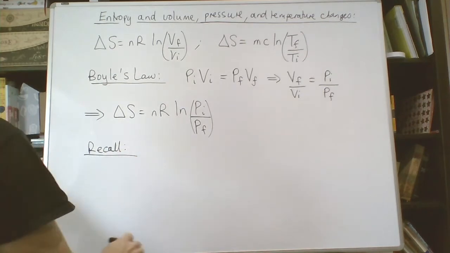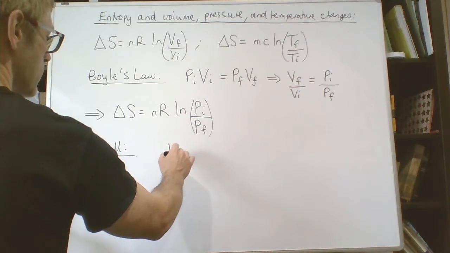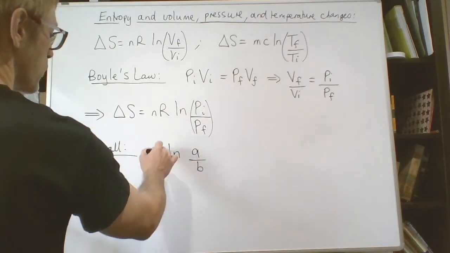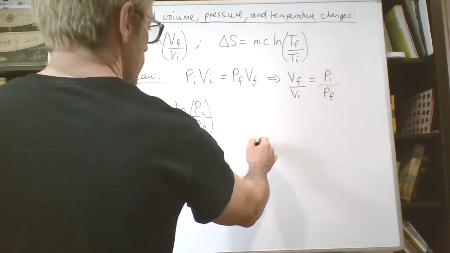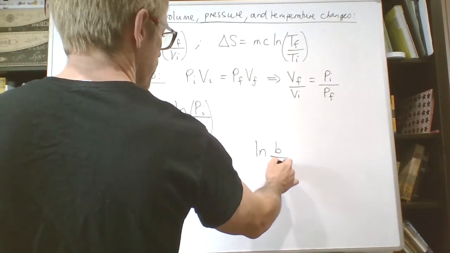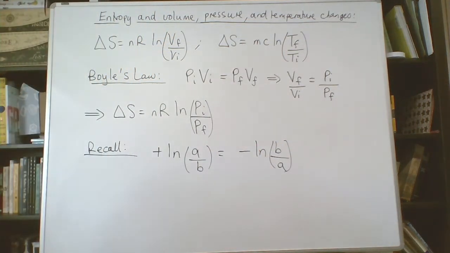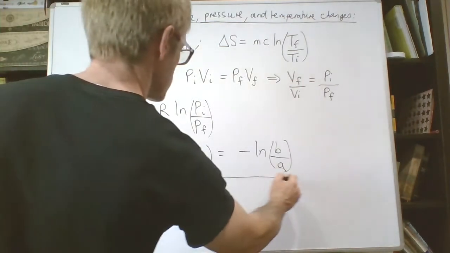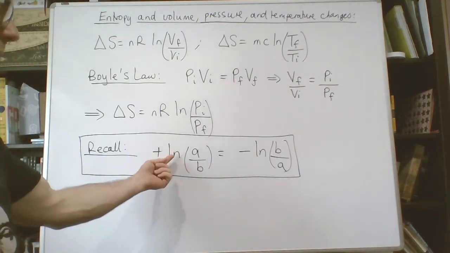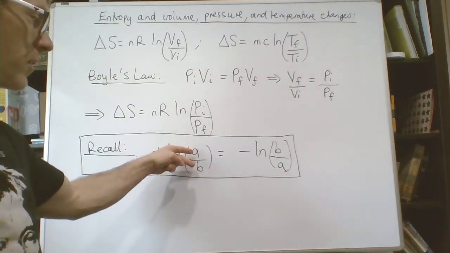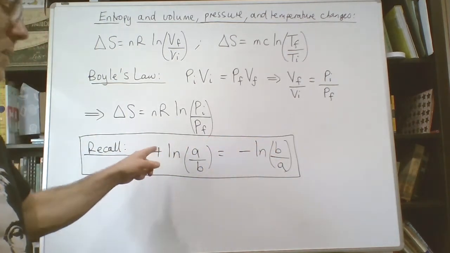So recall one of your log rules, that if we take the logarithm of a ratio a over b, we take the positive logarithm of that ratio. If we were to flip the ratio, we would just take the negative of that argument. So this is just one of the many logarithm rules that you need in early chemistry classes. So again, if you take the logarithm to any base of an argument, by taking the inverse argument, you change the sign of the logarithm.